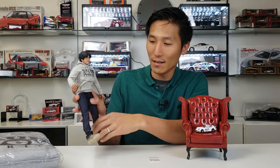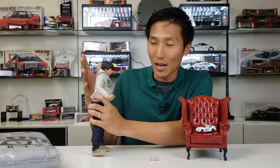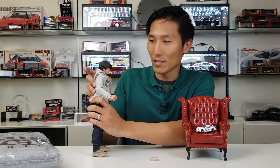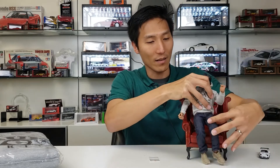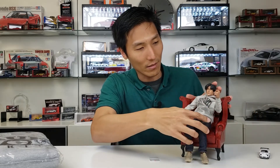The figure is fully movable. You can move his arms, his legs, his feet, just like any action figure that people are used to playing with or collecting. I'm not an action figure buff or a specialist, so I apologize if I say anything wrong here. All of this is designed so that you could actually set it up in his chair to sit down — his legs go like that, arm goes up. There you go. So that's his chair.